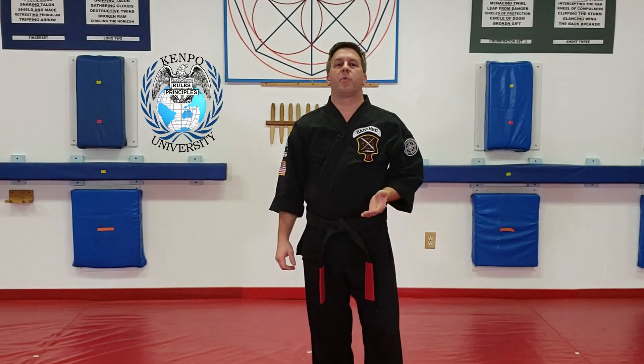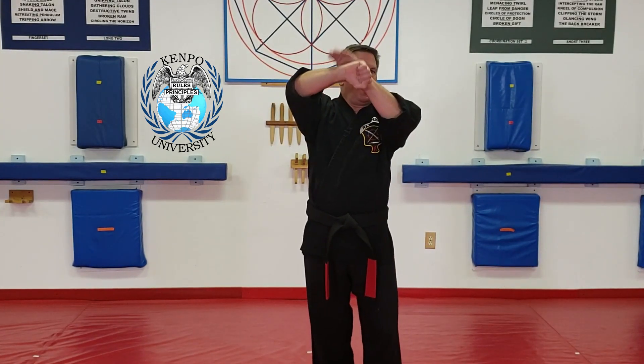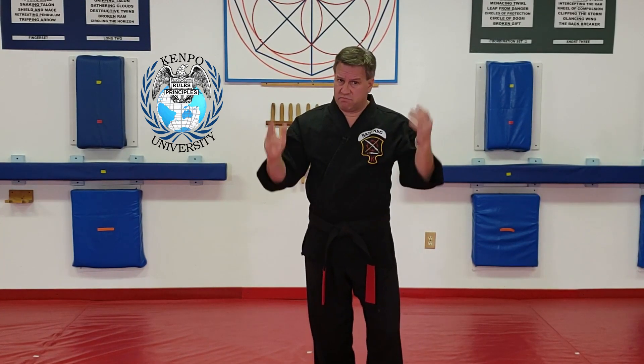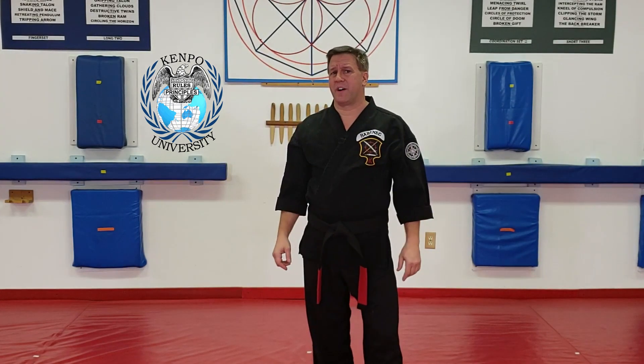You can think of it a few different ways, but that's what a lowercase block is. Uppercase is normally hitting up here. Lowercase would be hitting more towards the elbow. So we have some techniques like a flapping elbow — you might even consider that a lowercase block. Stuff to think about.